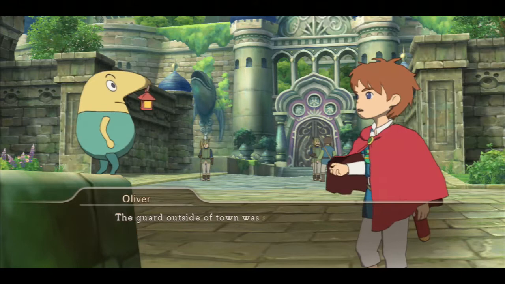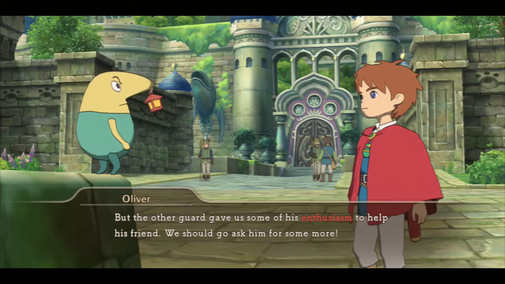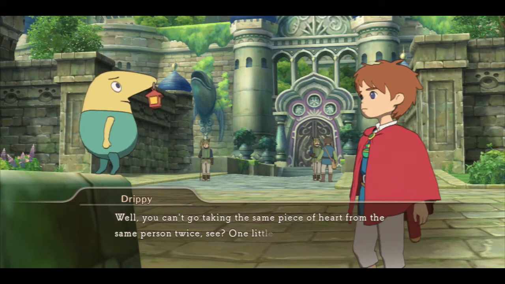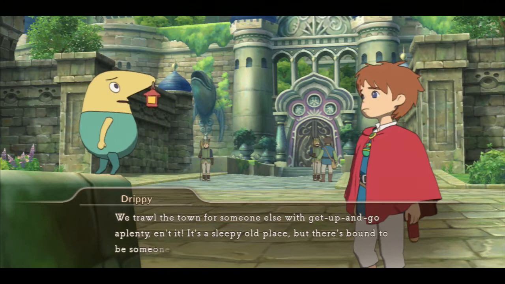Okay, so we need a better one because the rubbish stick we have just isn't going to cut it, and the king happens to have one that we could use, only he doesn't want to part with it. For the same reason that the guard earlier on wouldn't let us into the city, he's broken-hearted. So we need to go and collect some more enthusiasm. But we can't collect enthusiasm from the guard we collected it from earlier, because collecting enthusiasm twice from the same person ends in bad stuff, apparently.